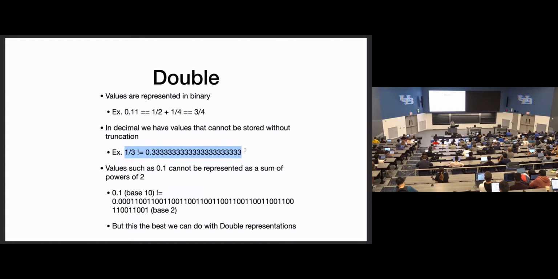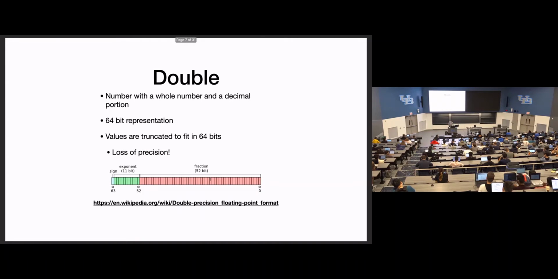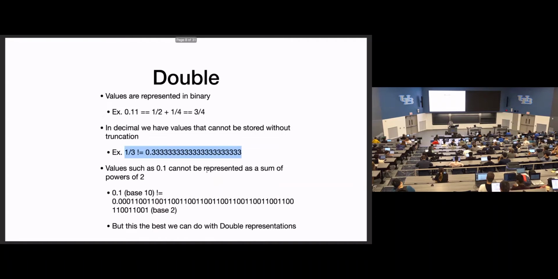So in base 10, for example, the fraction 1/3, we cannot represent exactly like this. We have to go out to infinity, and we don't have infinite memory in our machine. We don't have infinite RAM to be able to store that value. At some point, we just have to say, you know what, that's enough. We're not storing any more decimals. We're just going to truncate the rest. The rest is just gone. And that's after 52 bits. Once we have 52 bits on the decimal, whatever's left just gets truncated, it gets deleted.